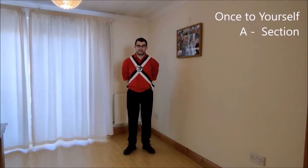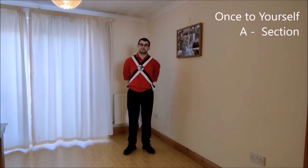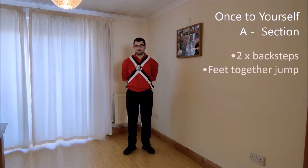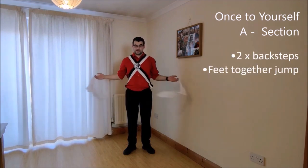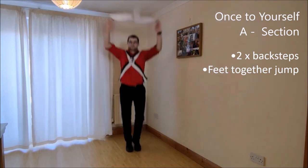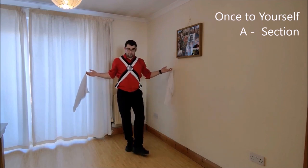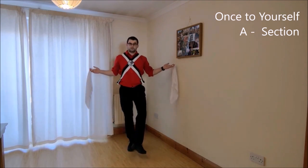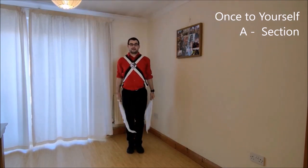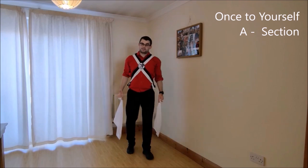So a once to yourself is an A section that acts as the intro to the dance. The only part that the dancer uses is the last phrase, to use the back steps to come into the whole dance. So a back step is literally hands by the side, back step, together. The back step is two little hops, with the other foot coming in front, so one, two, feet together, and that is the back step. So I'll have a section, and I'll say when to come in.